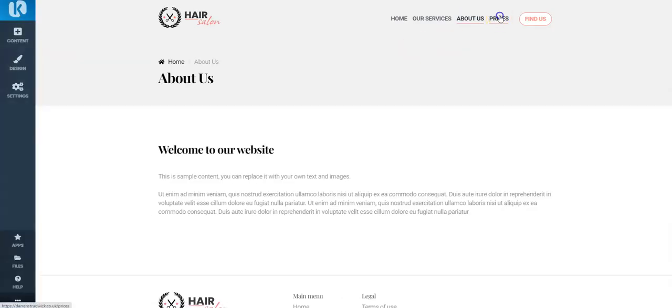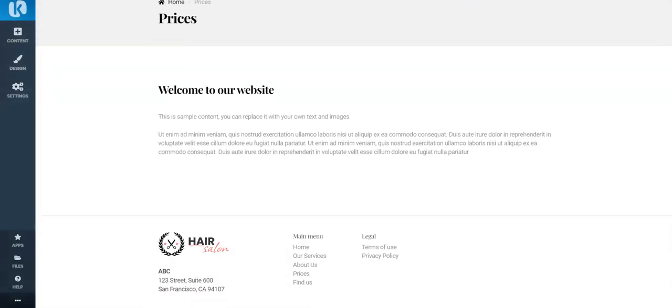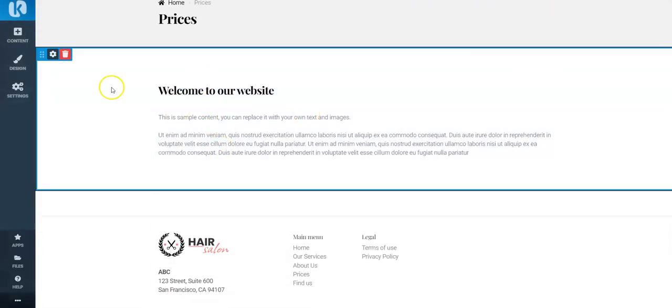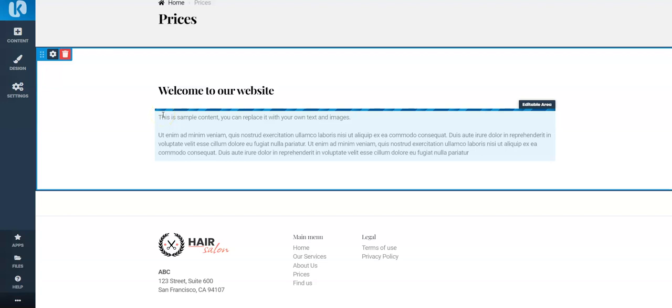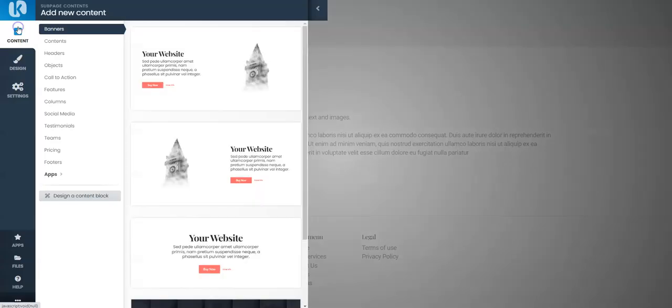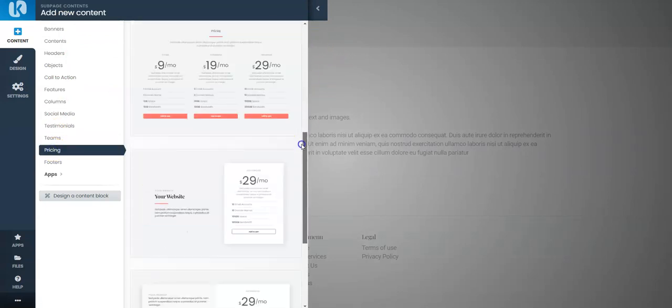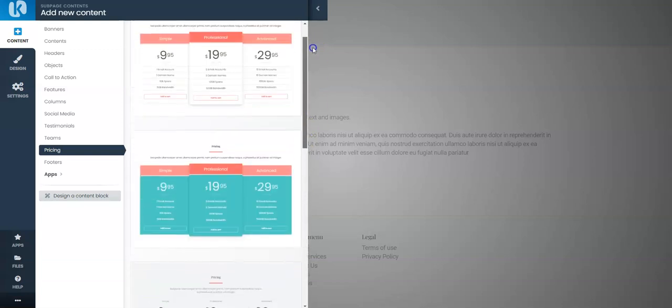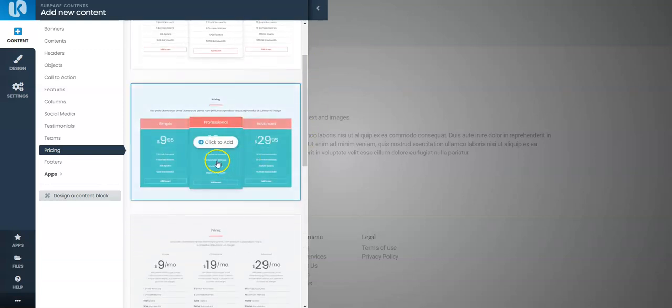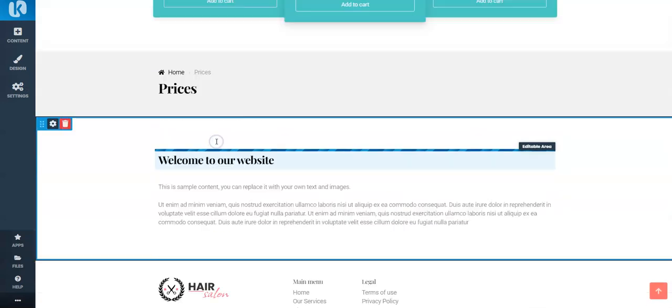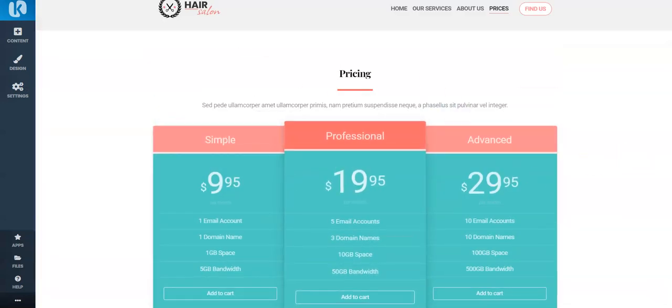So let's click on prices. Right, so we've got a paragraph there. That's a good section. But now let's say we want to add another section. So you click on content again. And what have we got? Now there's actually a section called pricing. So if you click on that, you can see there's loads of ready-made layouts for prices. So let's just click on one. That will look nice. So we click on that one. There you go. Instantly, that appears on the page.